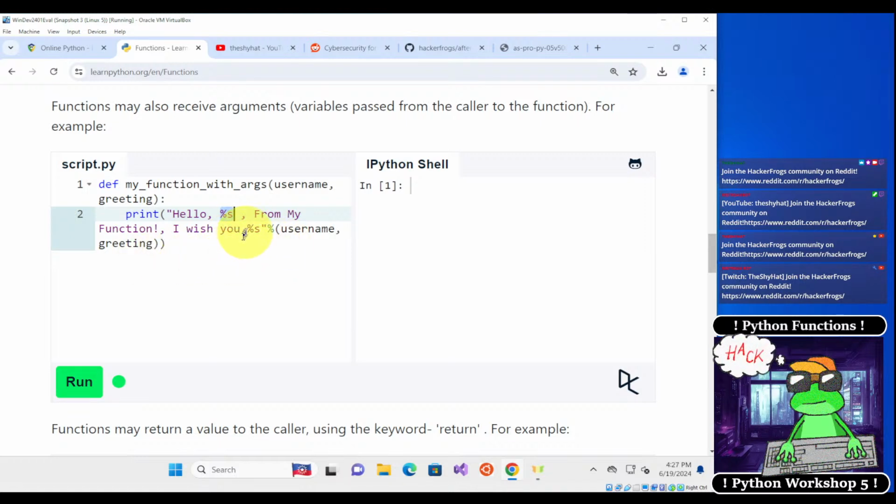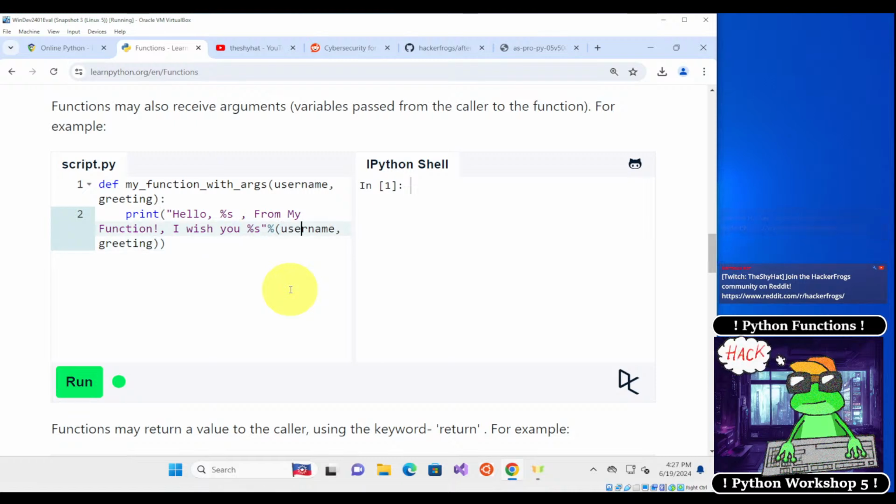I wish you string. And this is using C-style string formatting, of course. So it's going to take a tuple, which contains the username and the greeting, and these are defined in the arguments over here. So username and greeting over here.